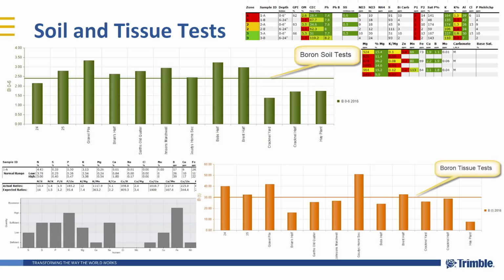analyze it, look at trend lines over time, over multiple years, and see if you're applying the right nutrients in the right places and which nutrients are having the best effect in your soil, and if you're having any adverse effects, or continue to monitor those levels. And having this data flow in seamlessly into one spot where you can manage it over many, many years is a huge bonus. Getting rid of all your files, and that data just goes to die in a filing cabinet, so if you can get it online and start to manage it, that's key.